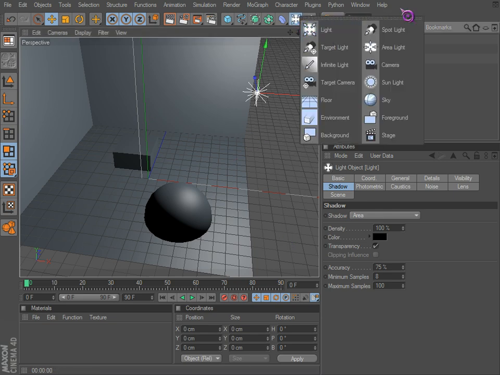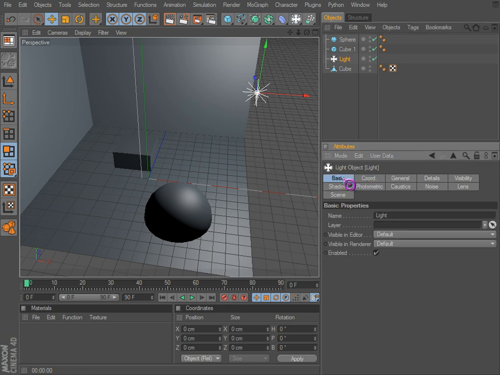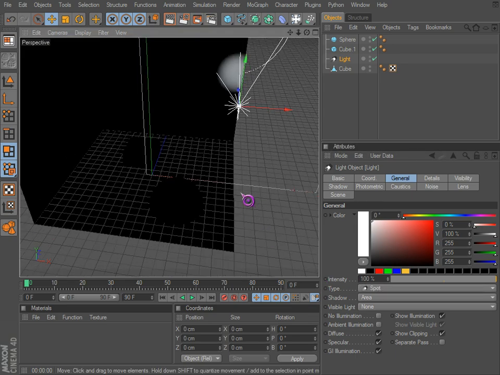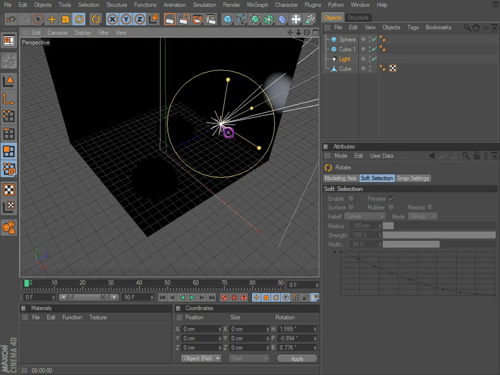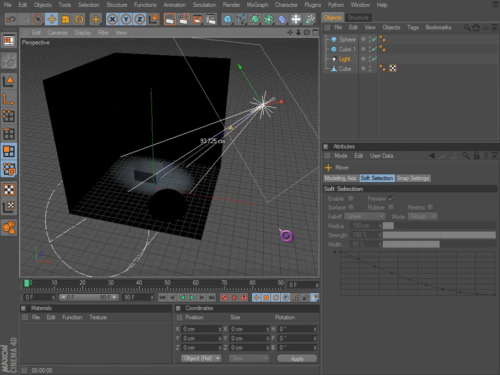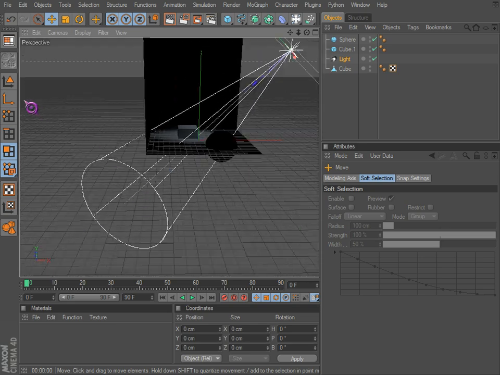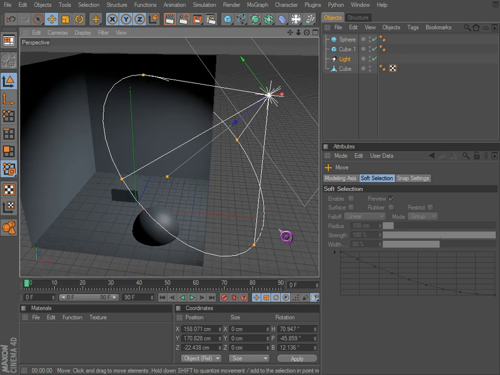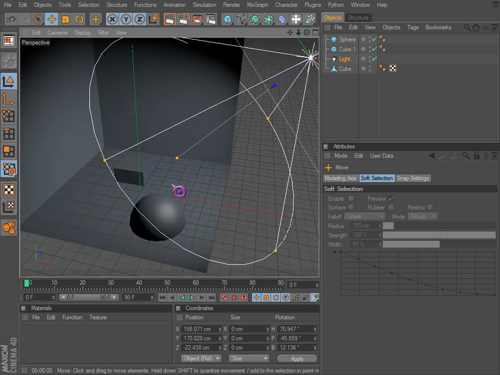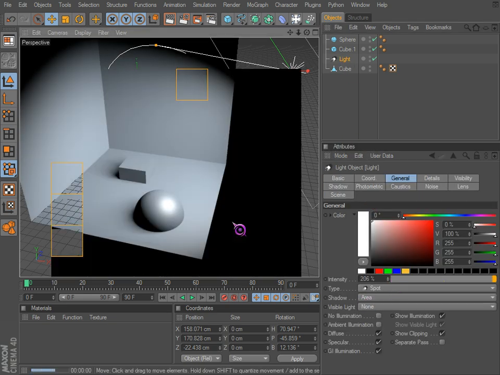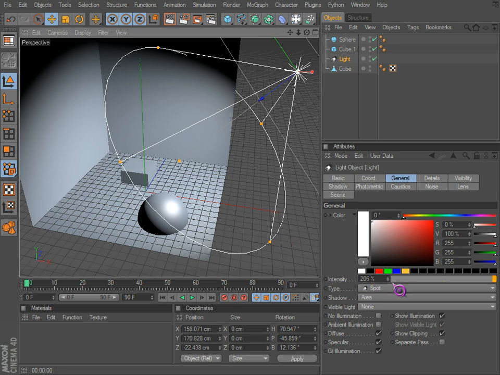Instead of making a new light here, we can change the light type directly under the General tab and change it to Spot. Of course, we got to move it around. Widen up the cone. You can also turn up the intensity and the color, and you can actually have a gradient of color if you would like.